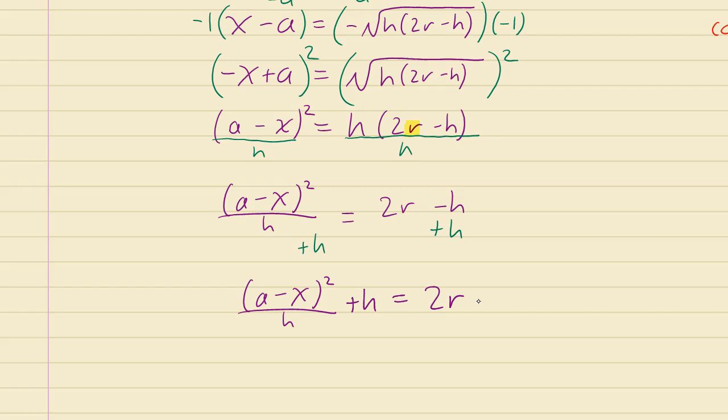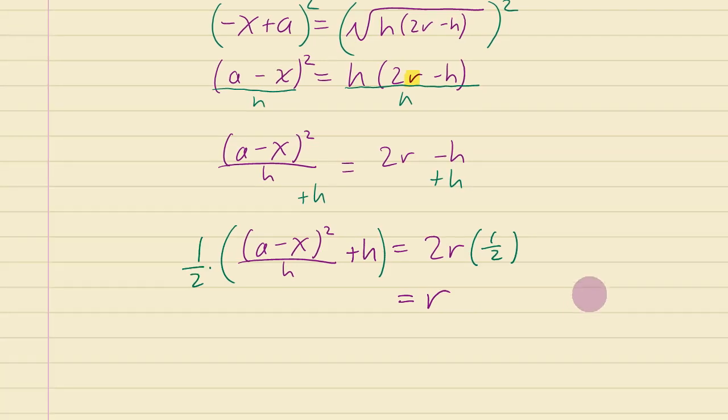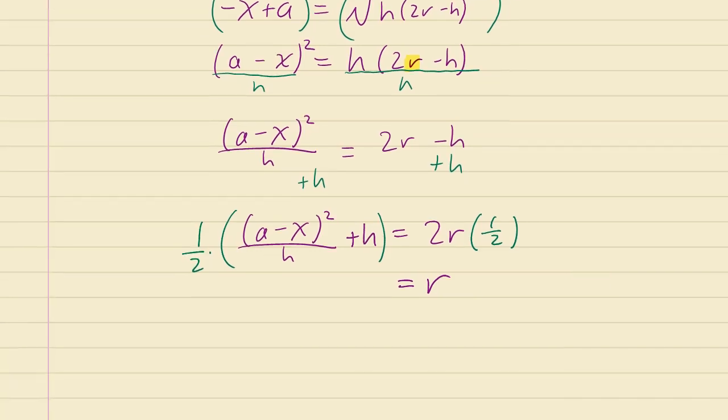And to get rid of the 2, you could either divide both sides by 2, like so, but then you have fractions within fractions, and that's a mess. So I like to think of, instead of dividing it by 2, the same thing as just multiplying both sides by 1/2, and that way you won't have so many fractions within fractions. And it still cancels out, because 2 times 1/2 is just 1, and you get the r there. And now keep in mind we have these two terms that we have to distribute this into on the left side.